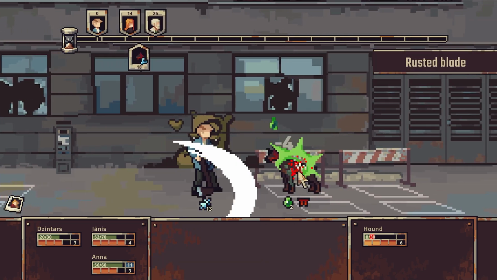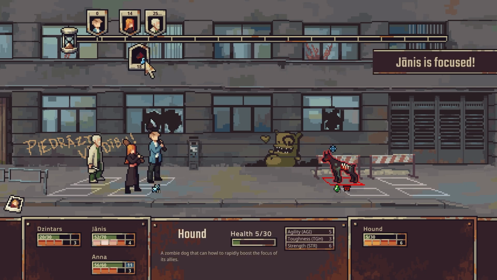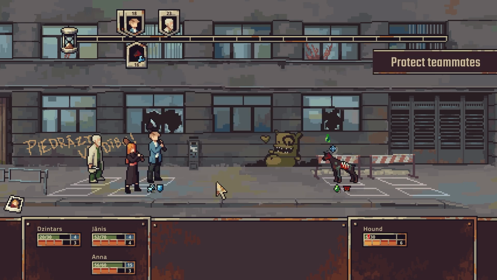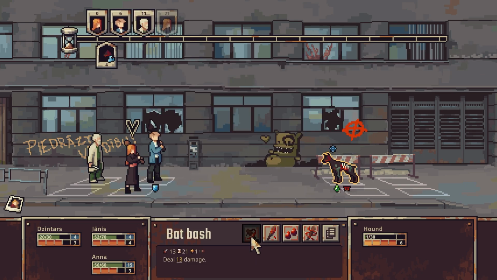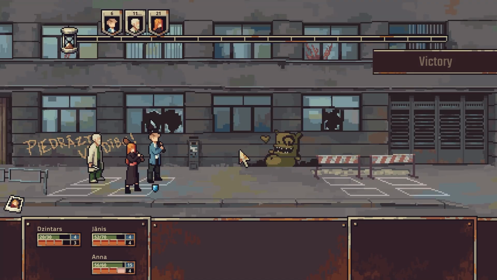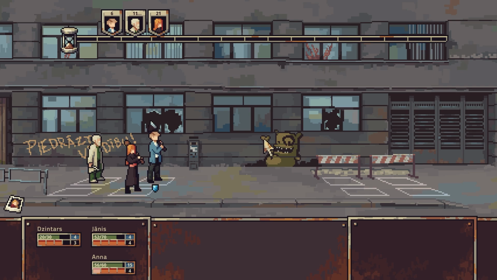That hound isn't targeting anyone at the moment, so it's preparing another action. That's fine. Right. Team gains 4 protection. I don't think we're actually going to need it, because we're just going to be able to bat bash you, and you're going to be dead. Excellent. Happy days. Well done, everyone.